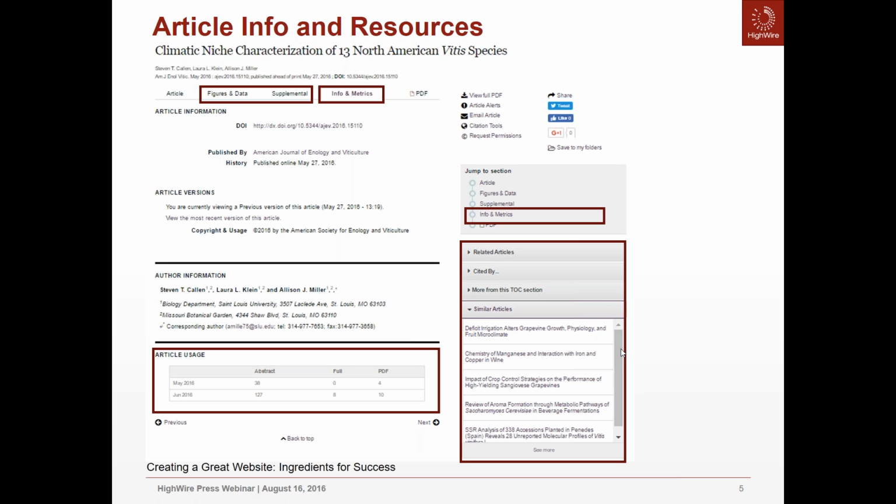In my last job, I was a medical librarian, so we were seeing a lot of our library patrons would come in and we would help them use PubMed, which is a research database. And there on PubMed was a related articles feature as well, which people really used a lot. So it's really nice to have that on the new platform as well.